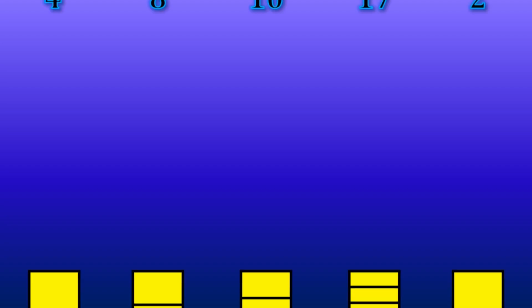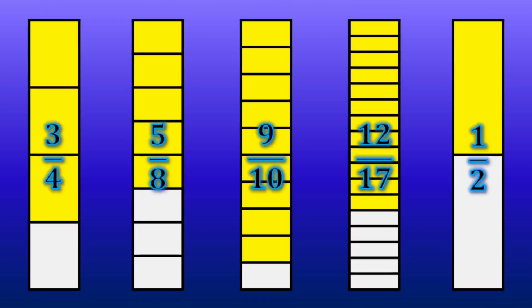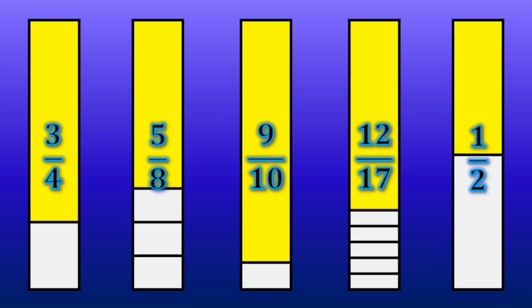In order to understand the concept of fractions even better, take a look at these tables behind each fraction. The number of yellow rows represents the numerator, while the number of rows in total represents the denominator. Therefore, combining all these yellow rows shows the total size of the fraction itself.